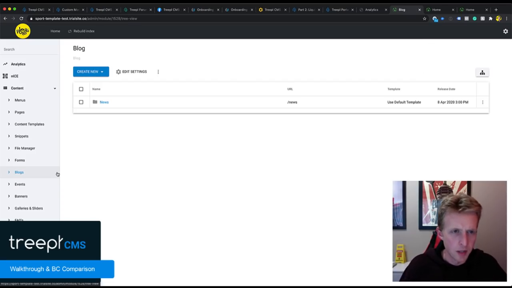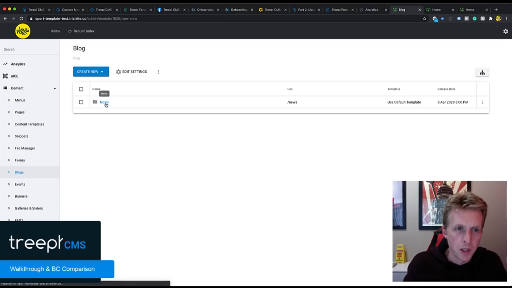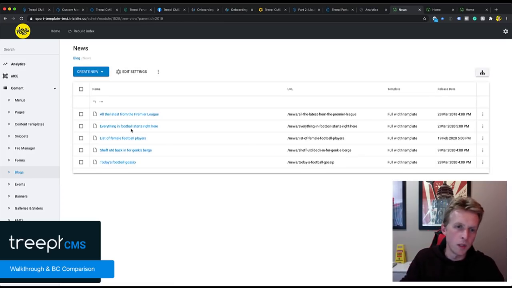So I'll go into the blogs module now, and this will cover a lot of the functionality of all the other modules. So I won't need to go too much into some of the other modules, but we'll just take a look at blogs, because blogs are a special type of module where it is really two modules nested together to create a more complex structure. So where in BC you could create multiple blogs and then have blog posts within all of those blogs. That's where the two modules come into play. You have a module for the parent module that holds each blog, and then when you click through into those blogs, so this blog here is called News, then we can create the blog posts within.